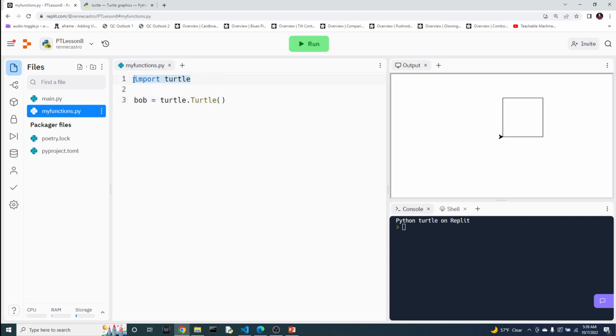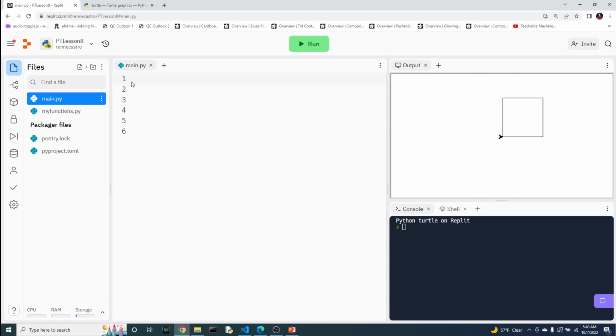Now, you're already familiar with the idea of the import turtle. This is how we're able to bring in all that additional code from Python into our program. Well, we're going to do something similar to that in that we're going to bring all the code that we've written in a separate file into our program. So from here, I'm going to do from myfunctions import everything.